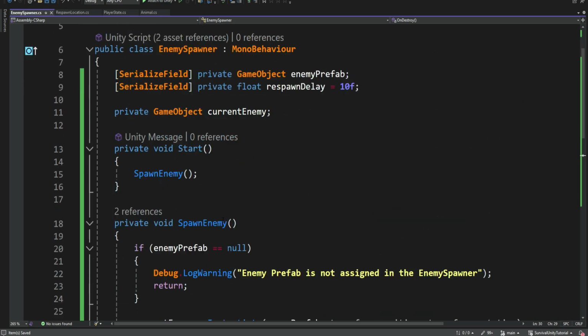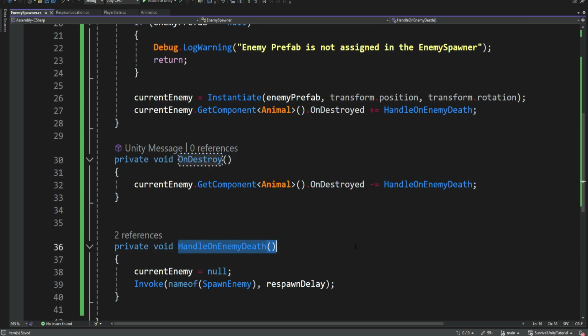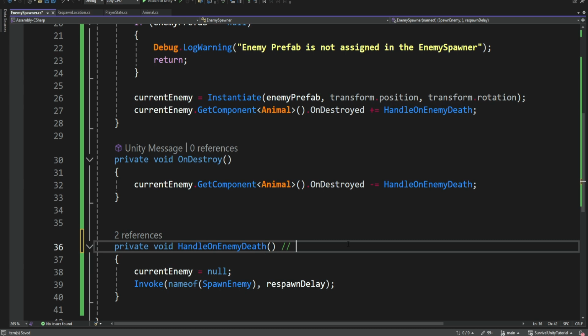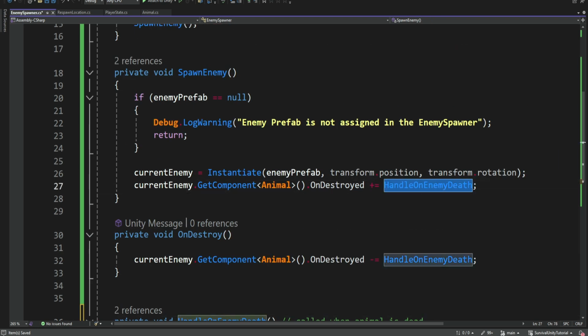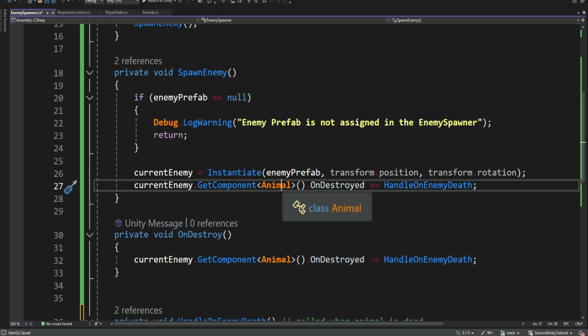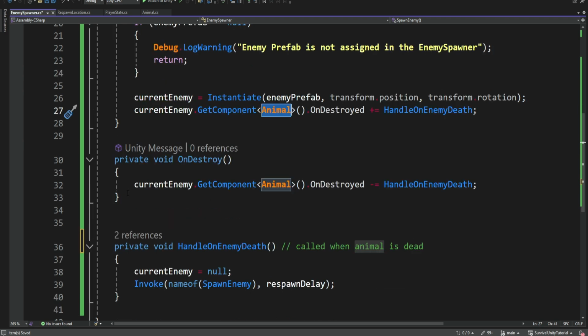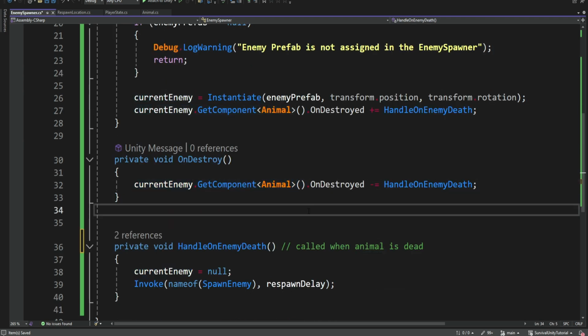As we know, this event is subscribed to the onDestroy of the animal, called when the animal is dead, right? And the problem is that we are not unsubscribing before the animal is dead, and then it's going to try to get this component, although the animal is already dead.